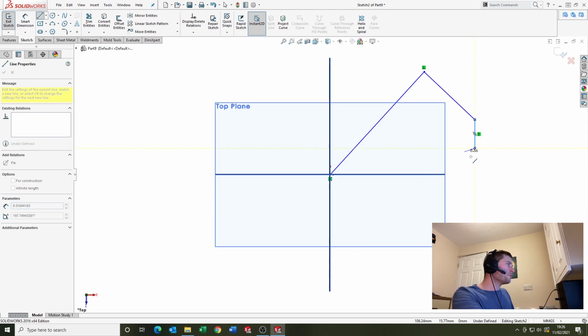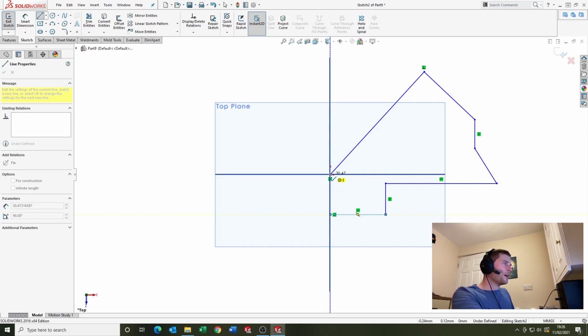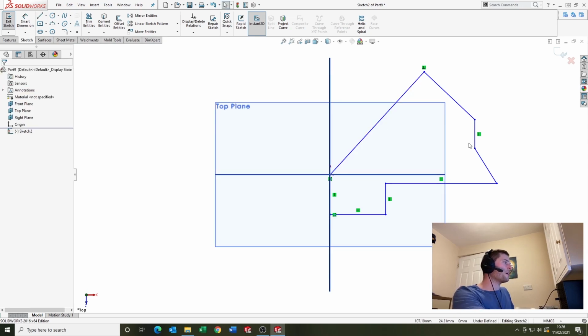So we'll go vertical. And then I don't want to apply a relation to this one, so I'll just put it randomly there. Then we'll go horizontal, and then we'll go vertical and horizontal and coincident on this one. And then the double circle and vertical is just showing that we are closing the sketch back to where we started.